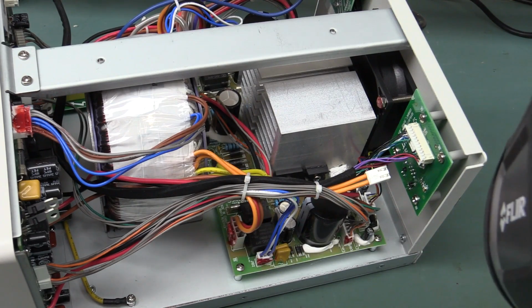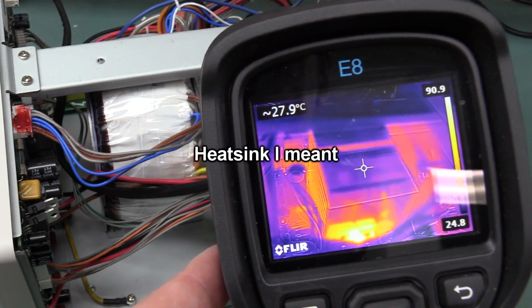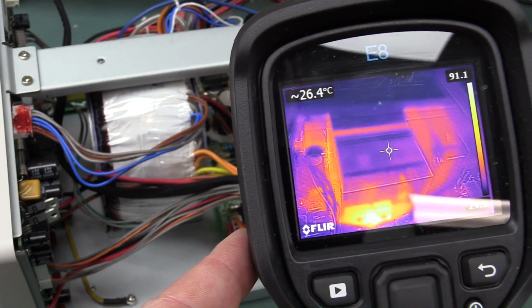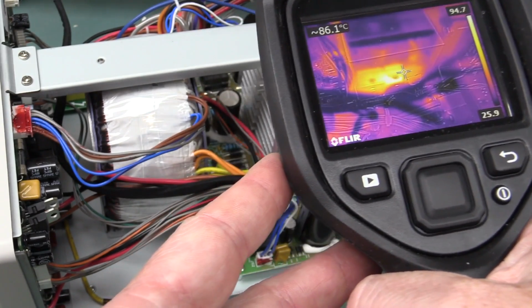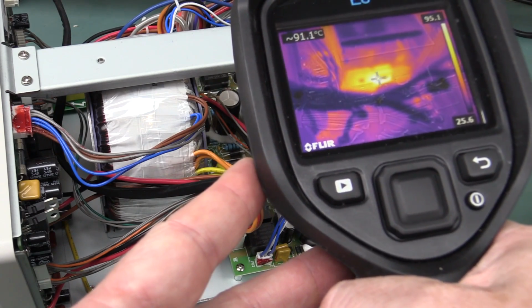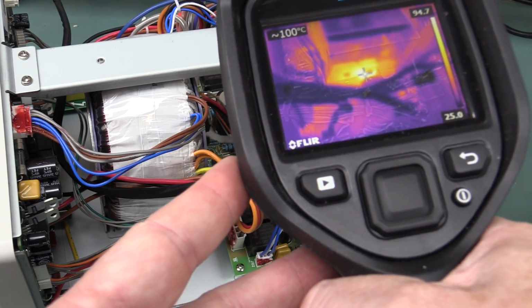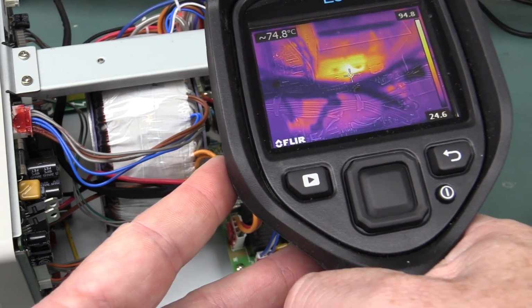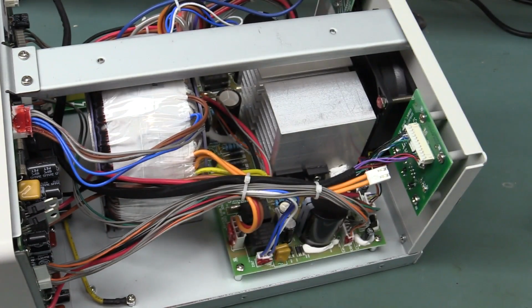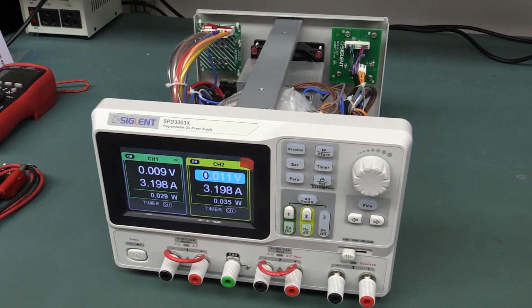This is actually really kind of hard to get, but if you have a look in there, sorry, the transformer is not black anodized, so it's not going to be an accurate temperature, so it's going to show up cool. But let's look at our silicon down there. That's our output transistor, that's the hottest, and I was getting a peak of just over 100. Yeah, there we go, 100 degrees on the power transistor. So that's pushing it, but that is worst case. It's still within margin. And yes, by the way, at full tilt, the fan does come on. It's noticeably loud, but hey, that's par for the course on these types of power supplies.